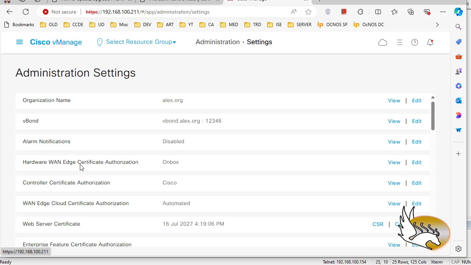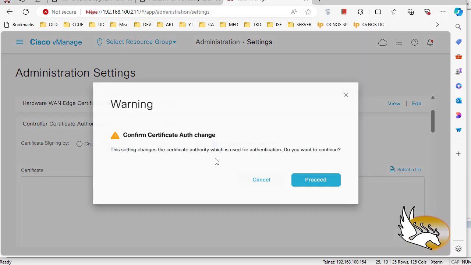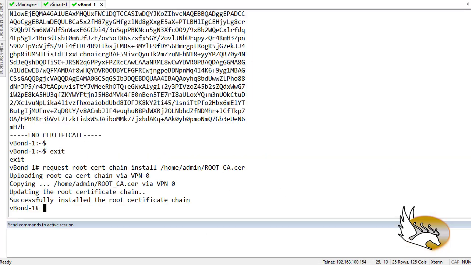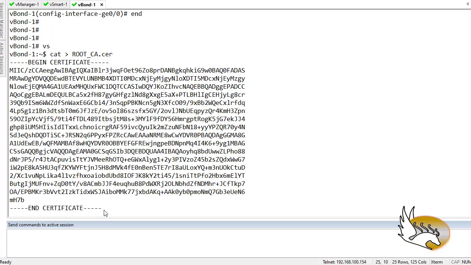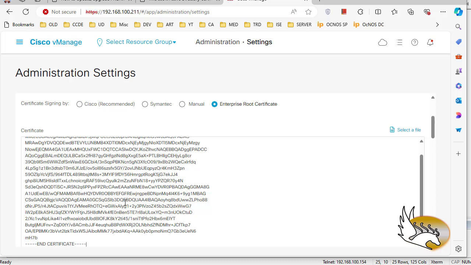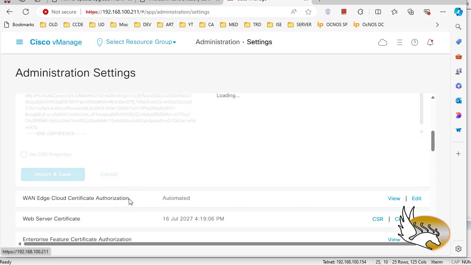And this one, controller certificate authorization is going to be important for me. I'm going to save this as enterprise root certificate, and I'm going to paste the certificate in here, or let's go back to here one more time, copy it. Okay. And important, save.